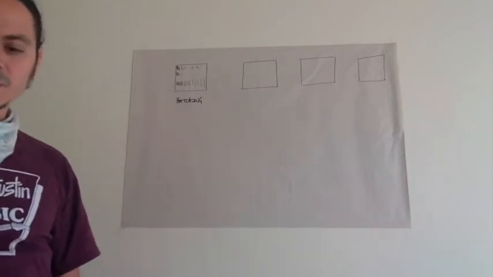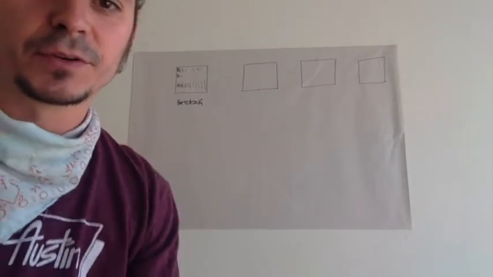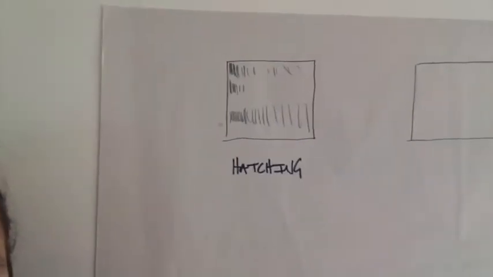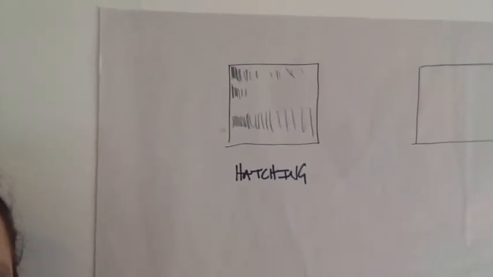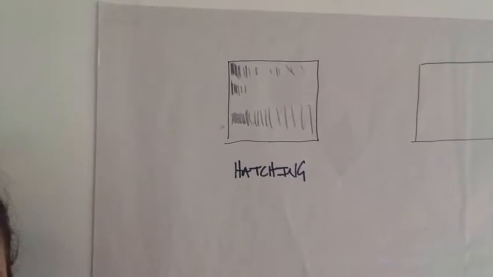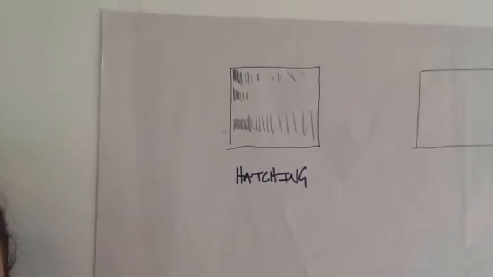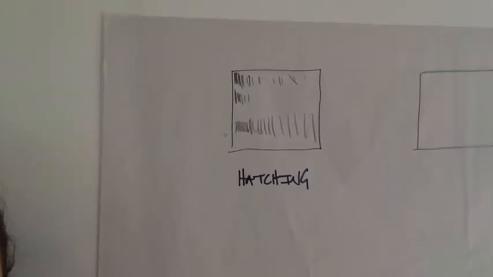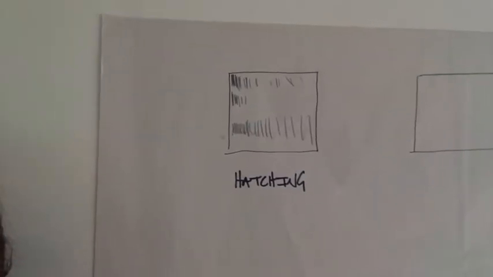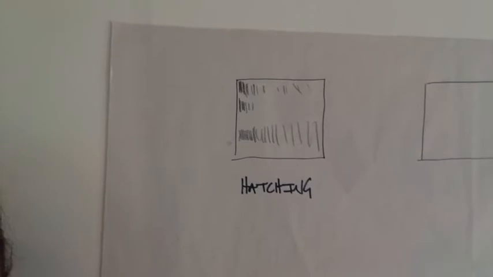Okay, so let's see if we can see that. I'm going to bring the computer a little closer. So you can see hatching is just taking some small pencil marks and drawing them really close to each other and gradually getting further away. Now I did that a little hastily, so it's not quite as pretty as it should be, but I think you get the idea.